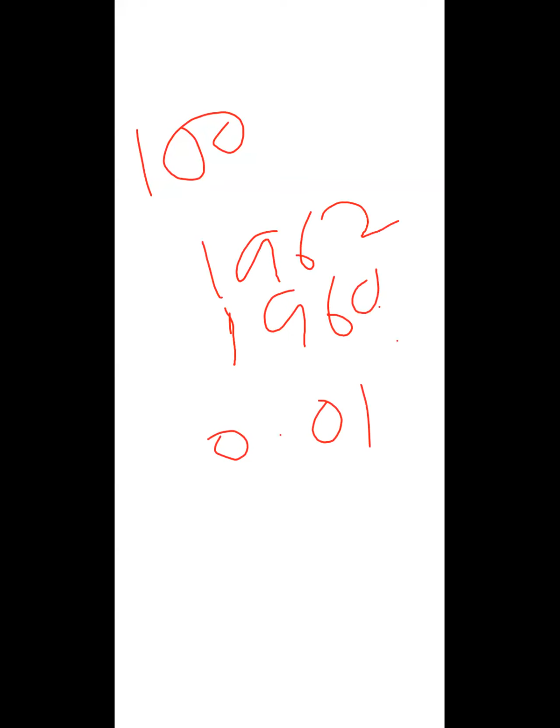Let's say I say, guys, let's sell gold from 1960. You enter a position at 1960, let's say 0.01. You expect gold to start coming down so you can be in profit, because you are selling. Then instead of coming down, gold went to 1962. You pick another entry, 0.01. Then gold went to 1964.